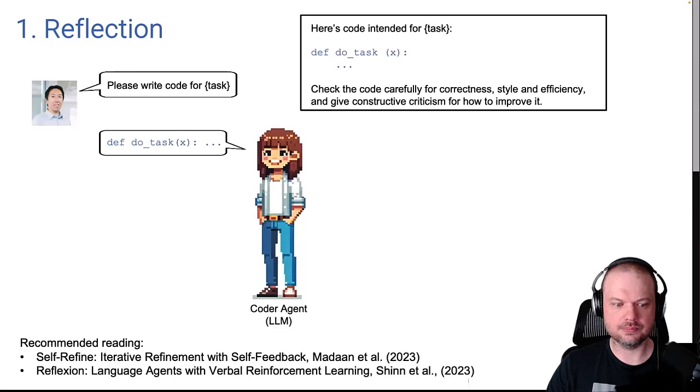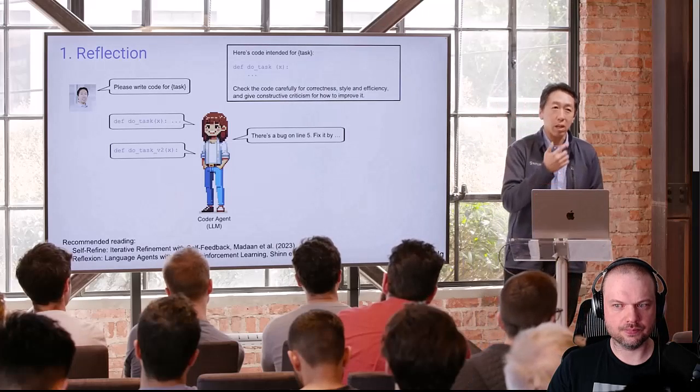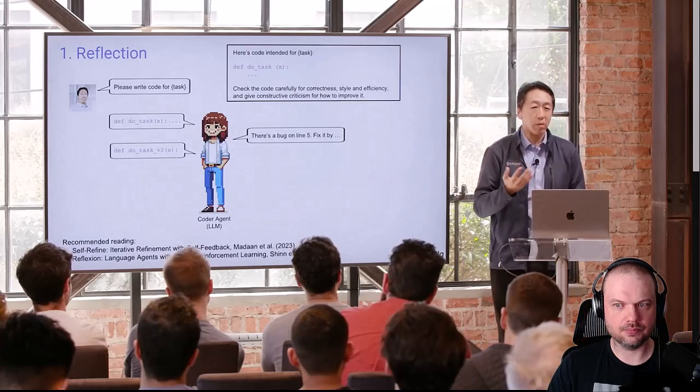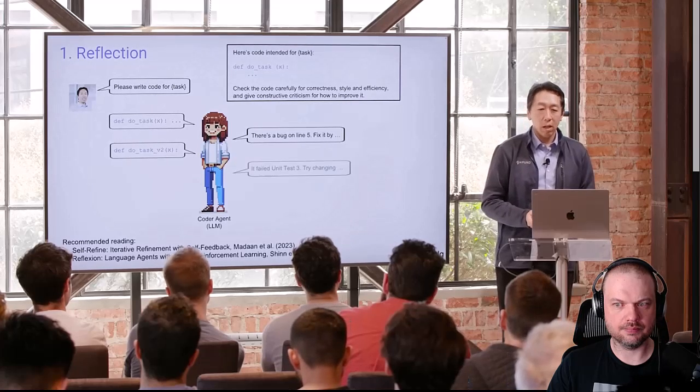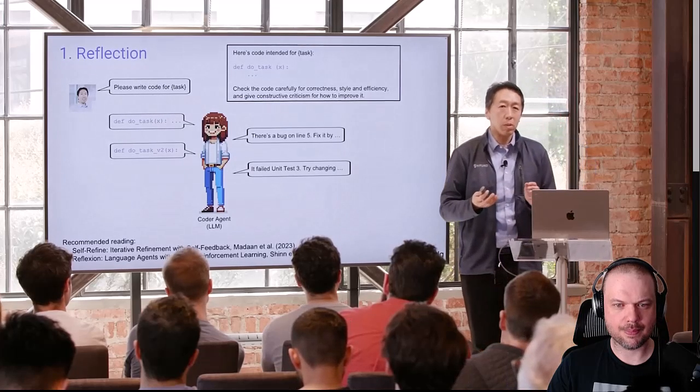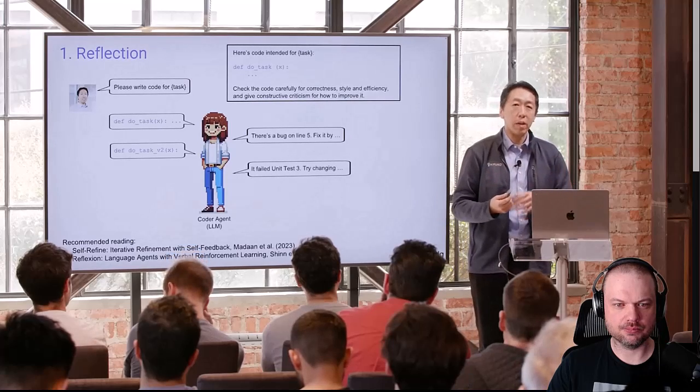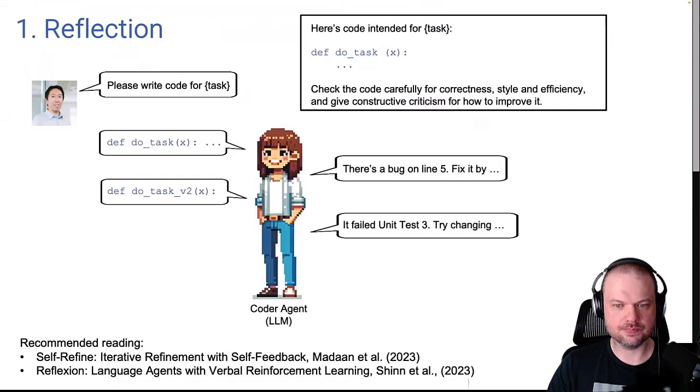It turns out the same LLM that you prompted to write the code may be able to spot problems like this: bug in line 5, maybe fix it by blah, blah, blah. And if you now take its own feedback and give it to it and re-prompt it, it may come up with a version 2 of the code that could well work better than the first version. Not guaranteed, but it works often enough for this to be worth trying for a lot of applications. To foreshadow tool use, if you let it run unit tests, if it fails a unit test, then ask why did you fail the unit test? Have that conversation and maybe figure out that you should try changing something.